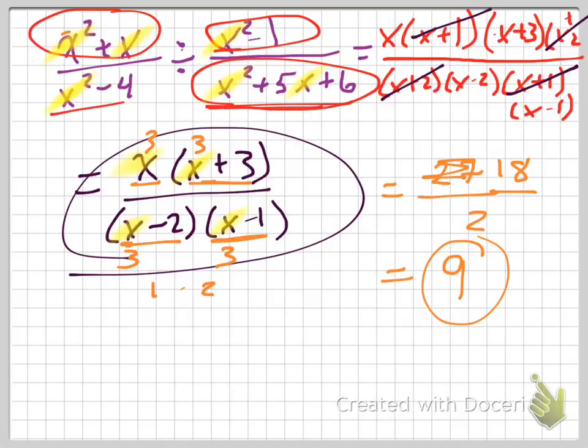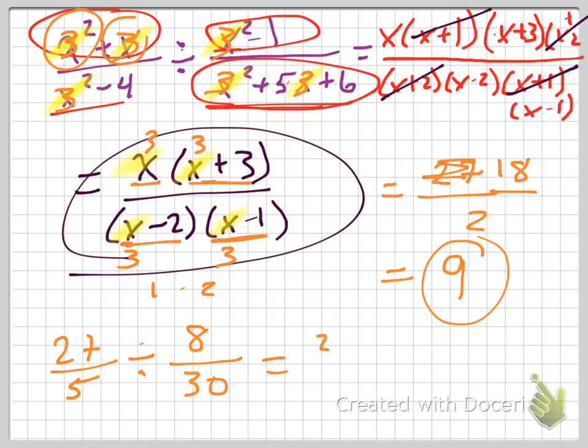So let's plug it into here. 3, 3, 3, 3, 3. Let's work it all out. This is 27 over 3 squared, which is 9, minus 4 is 5. 27 over 5 divided by 8 over 9 plus 15 plus 6. What's 9 plus 15? It's 24, plus 6 is 30. Now let's simplify this, and I hope it's going to work out. I have to flip it. The 5 is going to cancel, and that's going to be 6. The 8 is going to cancel, and that's going to be 3 and 4.